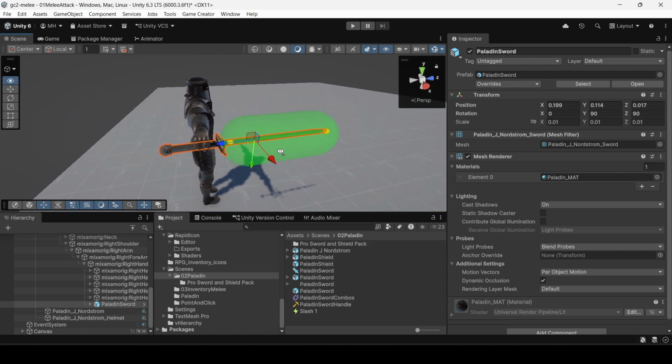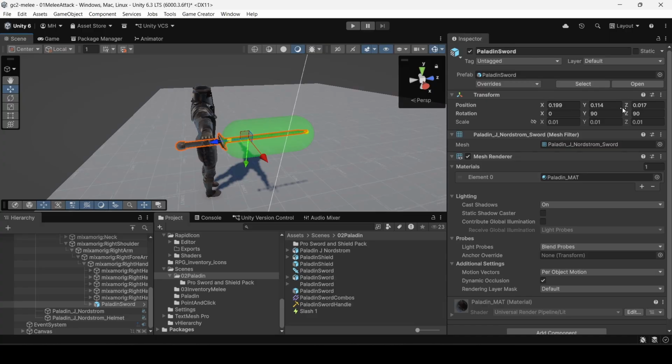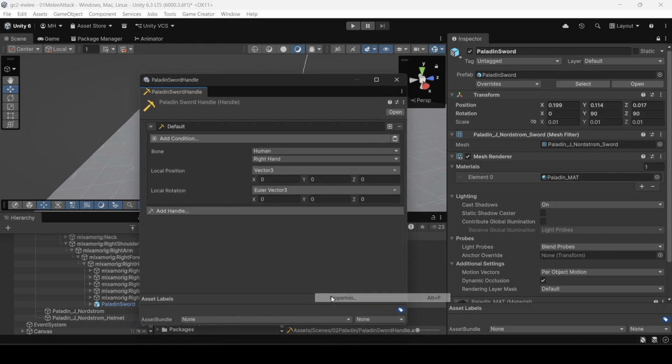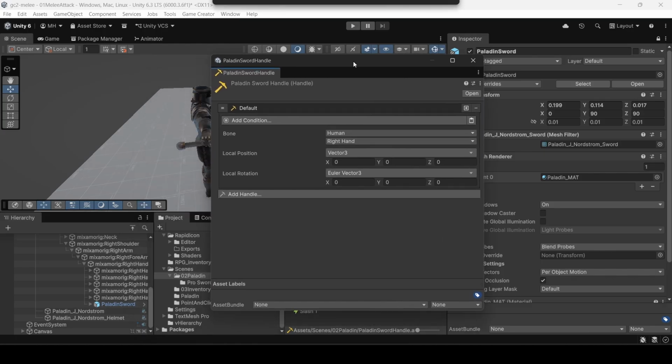Okay, so let's see now. What we want to do is copy these values to the handle. So if we lock this in place, then we can right click the handle and say properties, and then bring up a new box, and then all we have to do, because you can't copy and paste, is type in those properties.